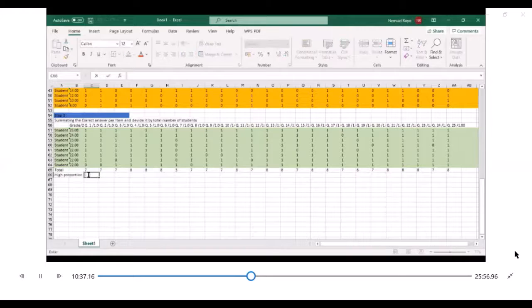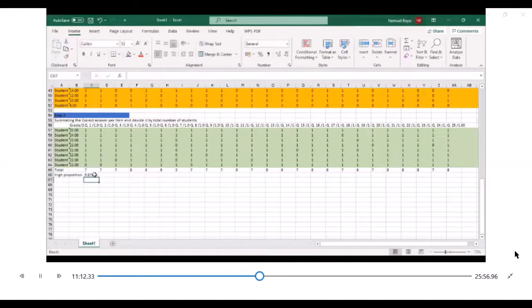So let's just equals, and then put sum. This is the formula. Sum, and then put 7 because this is the total of the correct answer per item. And then let's just put a slash, which signifies divide, and then put total number of students, which is 8 students, top 8 students. So let's put 8, and then we're gonna put close parenthesis, then put enter.